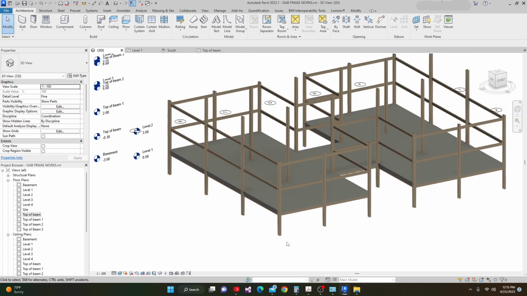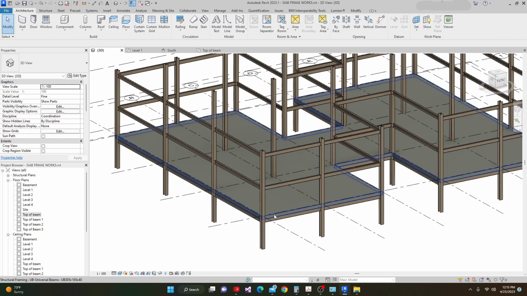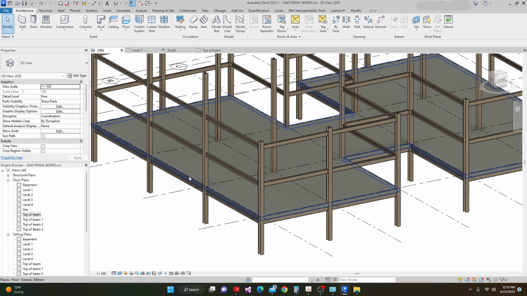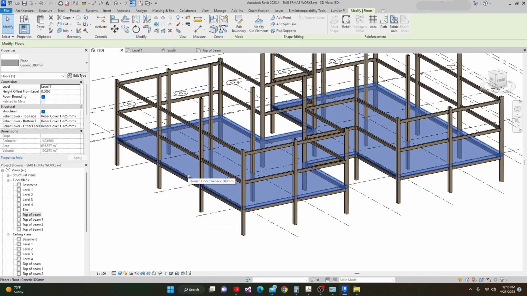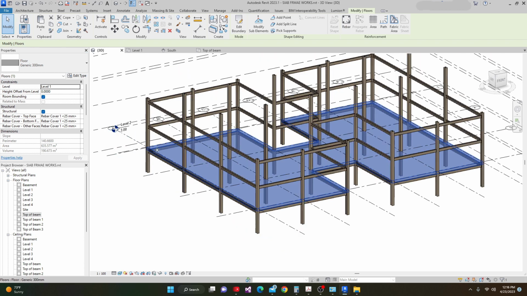reset the level, and then next we're going to copy all of these generic beams, just as I have said earlier that it's better to start with our generic model. So I have started in generic 300, and now we need to copy this in every floor, from level 1 to level 2 and level 3.